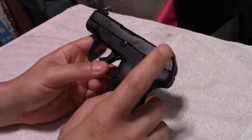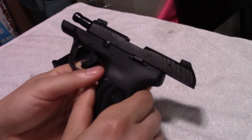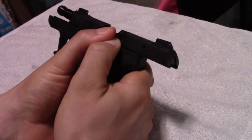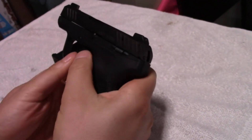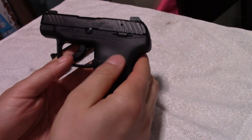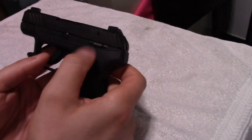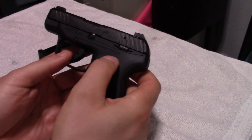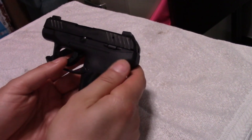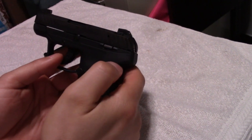The other thing I don't like about this gun is the slide release — it is just ridiculous. It does work as a slide stop, but when you want to release it, it ain't happening. That may improve as the gun gets broken in, but I don't know. That was also the case on my CGP365, where it was just a huge pain to get that to release, and you had to go over the top of the gun to rack it because this thing just would not work. At the time that I sold the CGP365, that lever was easier to operate, so I'm hoping this one is the same.